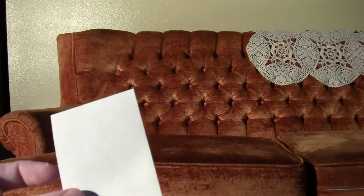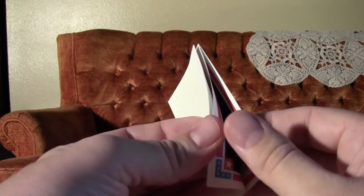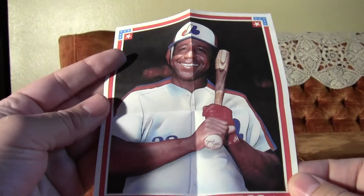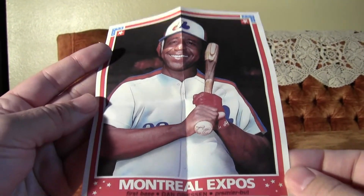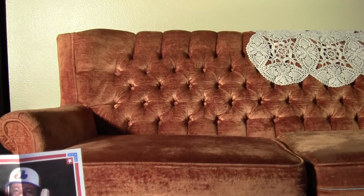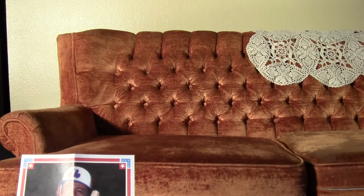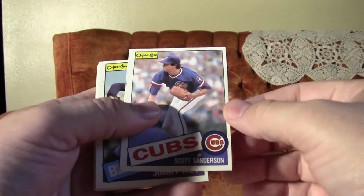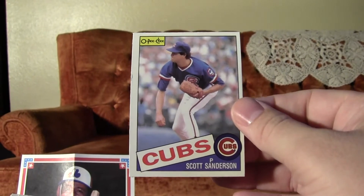This gum has crumbled away from this poster, so we're going to crack open this poster. It's going to be an Expos or a Blue Jays player — and it's Dan Dressen of the Montreal Expos. So I'll put that over there. No gum damage on any of these cards, which is great.